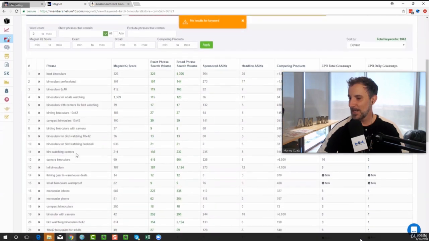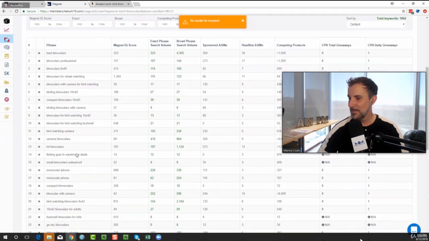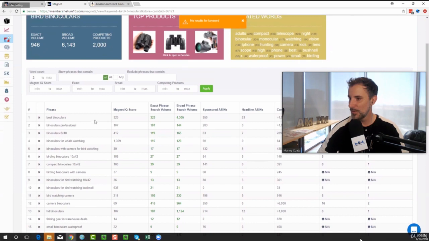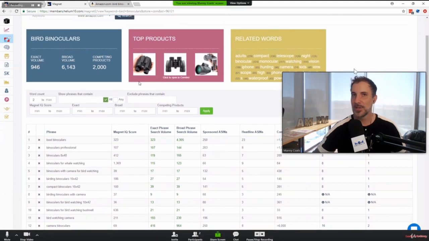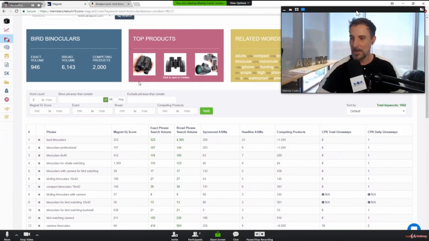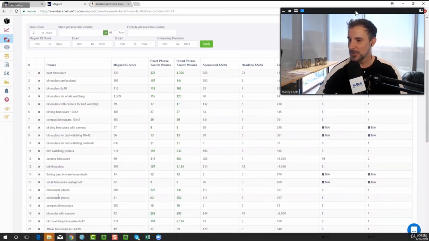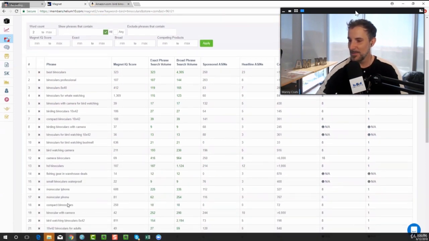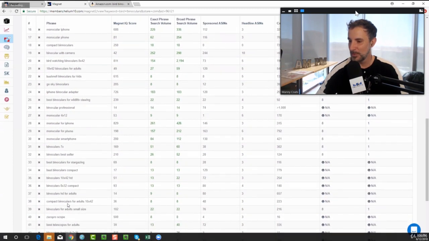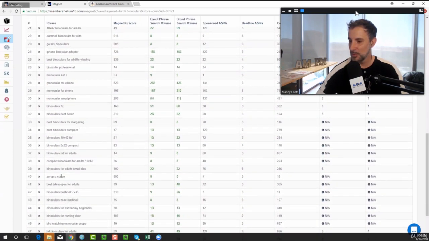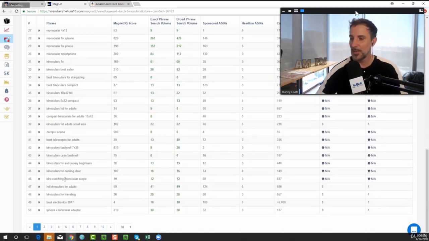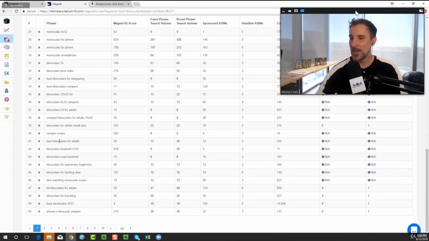So you'll get a lot of good stuff in here that makes sense. The original sort order when you first load something will typically show what the majority of the top ASINs for this keyword are ranking for on page 1. So you're going to get some interesting stuff. Maybe some of it won't make sense, and you'll just have to go through and see. A 0 Pro scope, I don't know what that is, but that might be something good if I'm selling bird binoculars. So that would give you an idea to go in and check it out.